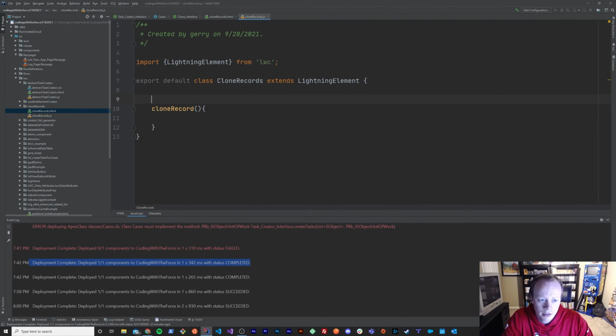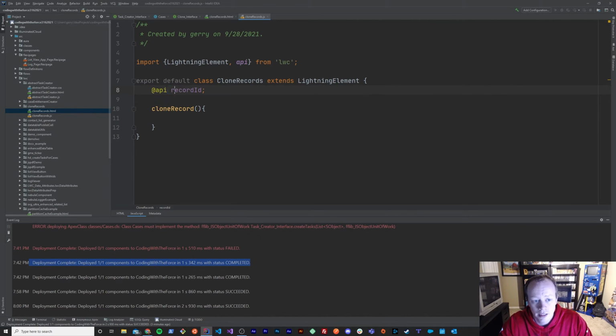The other thing that we'll want to do, before we set up that class, is import the API here and do @api recordId. If you're not familiar with what this does, the API decorator that I'm importing here is effectively a way to expose your methods or variables publicly.